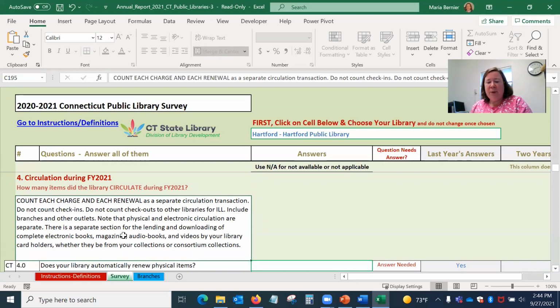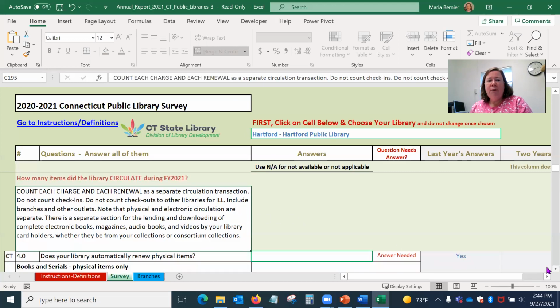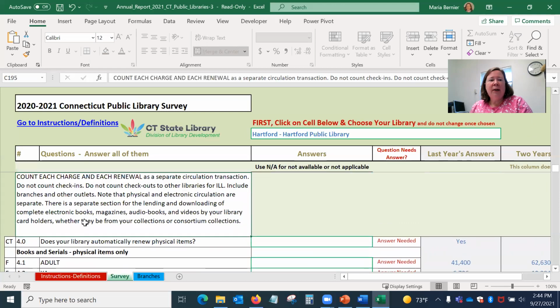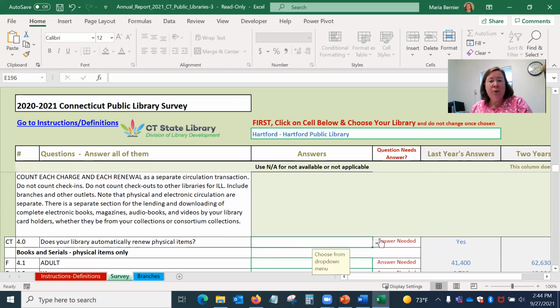That's not new. But that's a great reminder right here for how to count your circulation. And we added a year or two ago this question 4.0, does your library automatically renew physical items? And you'll just pick yes, no, right there. So that's hopefully an easy one.